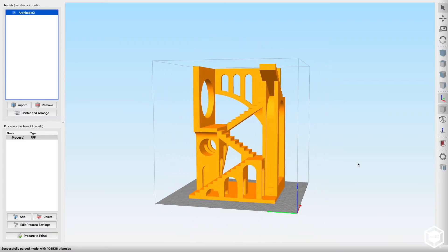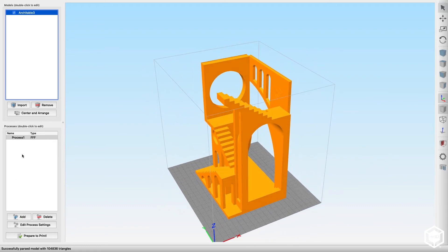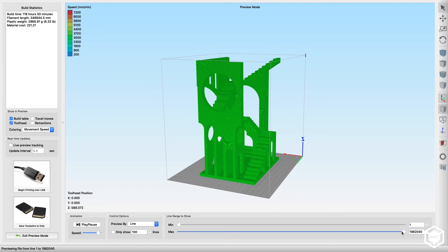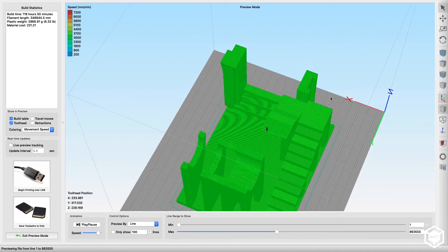We offer flexible software and your choice of software for controlling the machine as well. Simplify 3D is one of the best slicer programs available on the market for taking your model and turning it into your finished product. It allows all of the material choices and full control over the machine — so if you want to speed things up, slow them down, or use a new and unique material, that software gives you the flexibility to do that.